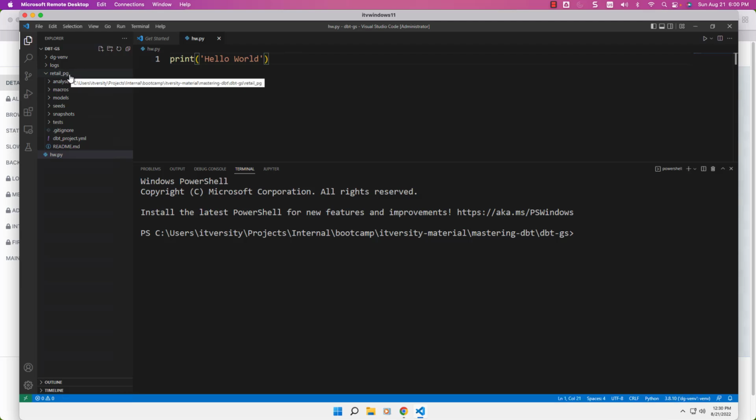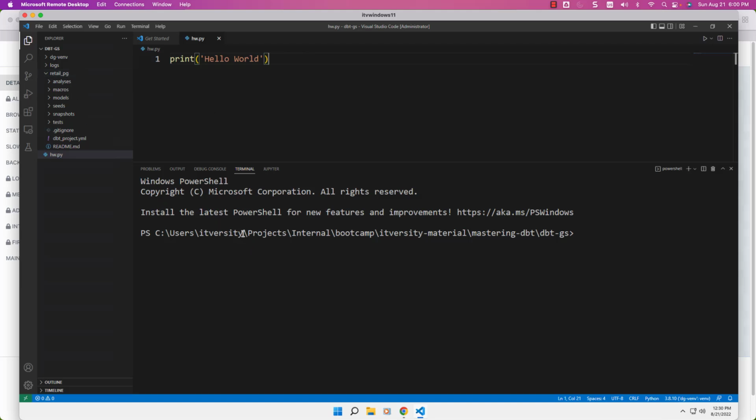When we initiate the project using the DBT init command, it will update details about connecting to the database using something called a profile. Where is the file related to the profile? The file will be under a hidden folder called .dbt within the home directory of the user that is used to log in to the system.